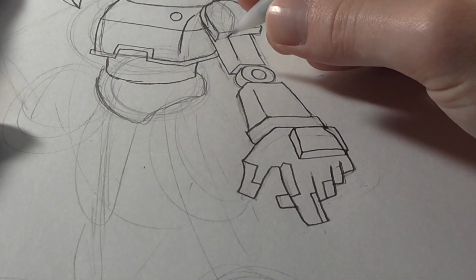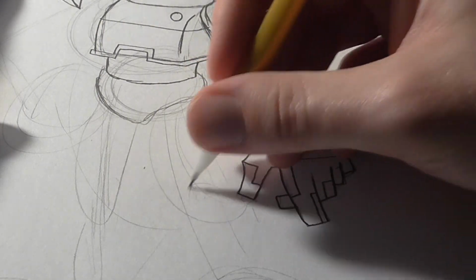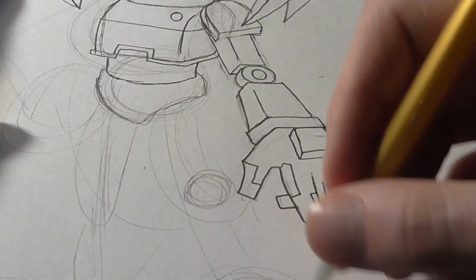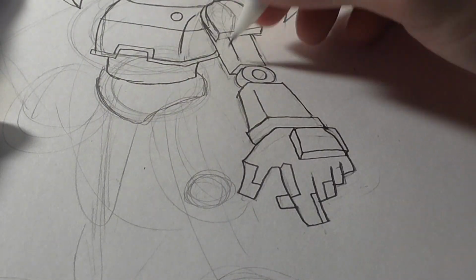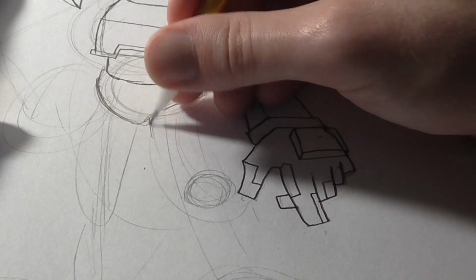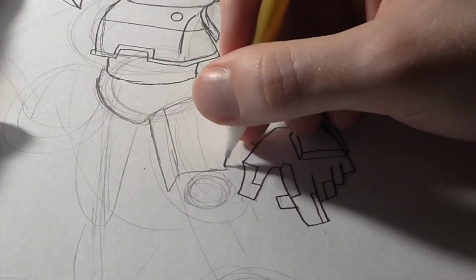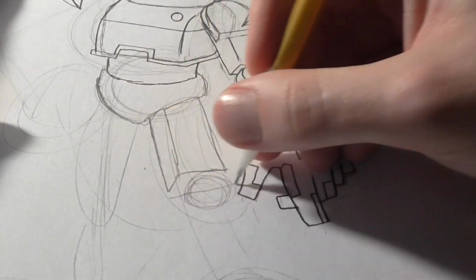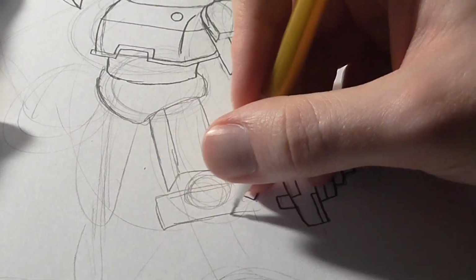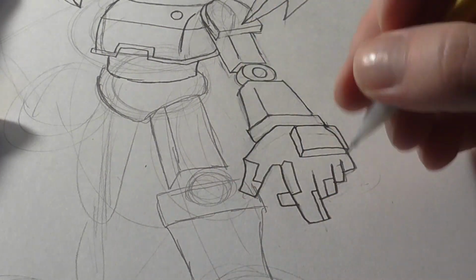But now what we're going to do is draw in the legs. So all you really need to mark out is the knee that's going to be right about here, and then the foot's going to be right about there. And very similar to the arm, actually pretty much the same thing. What we're going to do is draw a little box. Like that. And then same thing on this side, but it's going to be a much bigger box on top before it goes down into the foot here. And then we're going to get the foot right there.